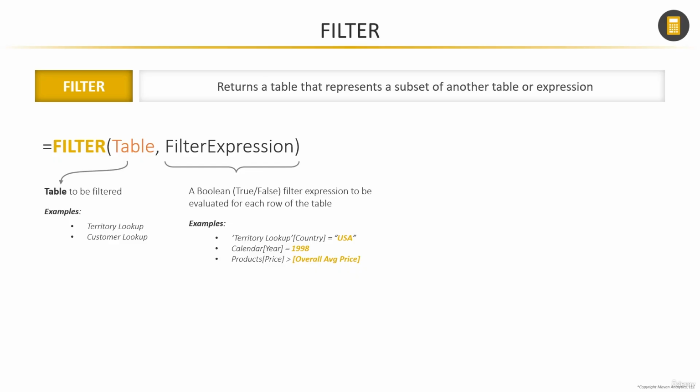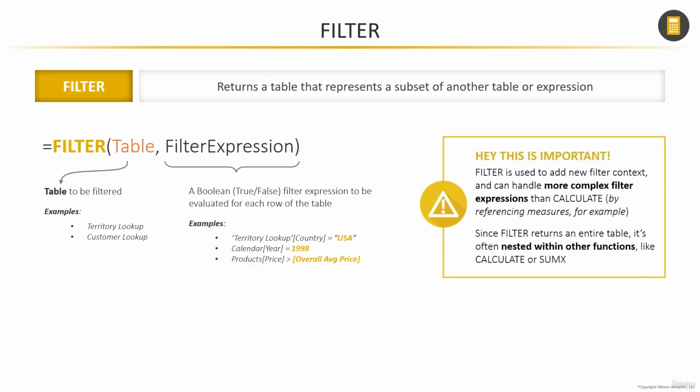And then by the time it's gone through that whole table, you end up with a subset, a smaller table of that original table containing fewer rows, and only the rows that meet the filter expression are those ones that are preserved. So again, this is different from how calculate works. Calculate isn't an iterator function, meaning it doesn't actually scan row by row and eliminate rows from the table. It just identifies the filter context and modifies it. Filter, on the other hand, is an iterator. It's actually producing a new table as a subset of the original table based on whatever filter expression you're using.